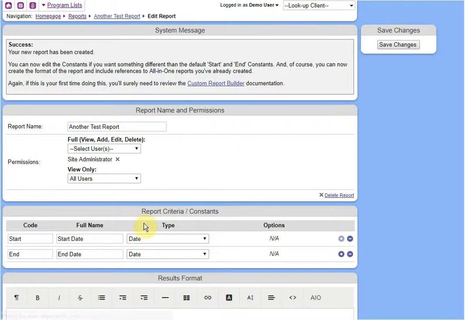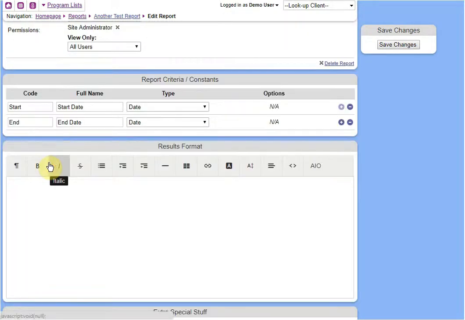All right, create report. So now, our first step, it's pulling in our report name and permissions that we already set there. And now it needs to know what the report criteria should be when we open this thing up. So it's assuming that pretty much every report that you're going to run, you're going to want to have a start date and an end date in there. If that's not the case, and this is some odd report that you don't care about dates at all, then you can click here, these minus things, to delete that, but you probably do want those.